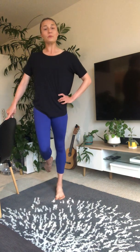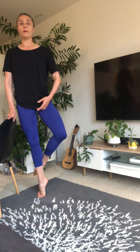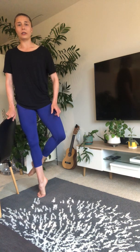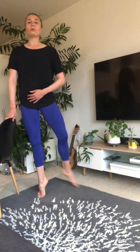Last one. And down. We're gonna do the same thing in that first position where heels are touching, toes are apart. And we're gonna go releve for 2, 1, 2, and then we're gonna go to a position where your ankles are touching and you roll down for 2 counts. 1, 2, 3, 4, 5, 6.